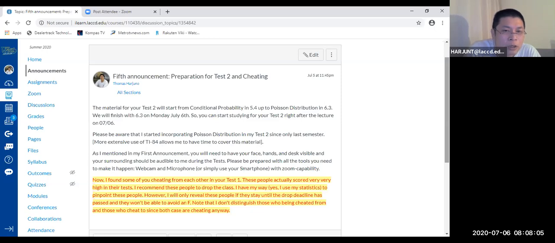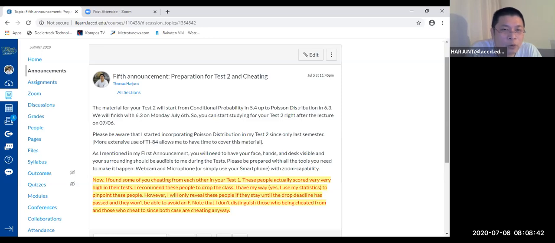Okay? Yeah, for these 3 people, if you are not getting a high score, don't worry too much about it. Like for those people who get less than 70, don't worry about it. Even if you're cheating from the wrong person. I don't really pay attention to those who scored quite low, below 70 in your first test. But for those who get more than 70, I found 3 of you actually cheating.